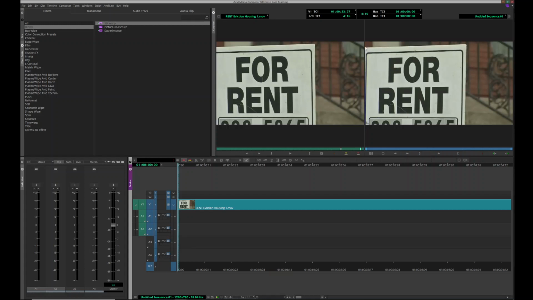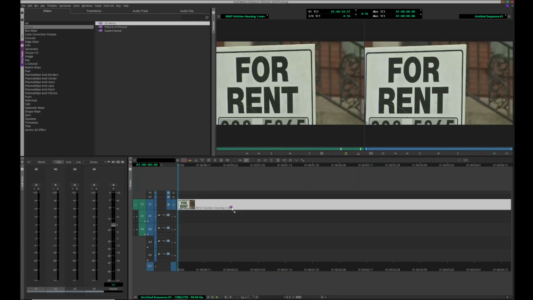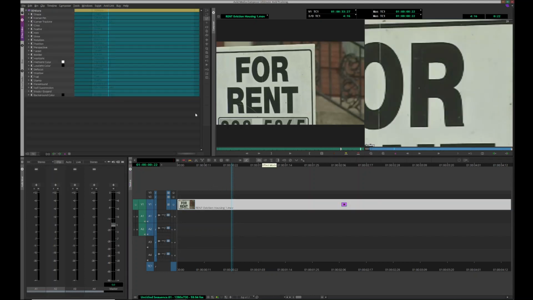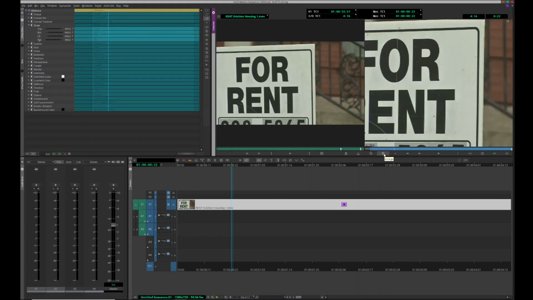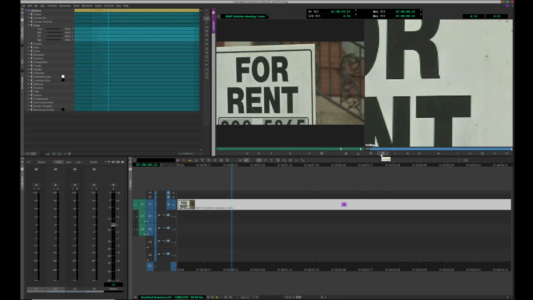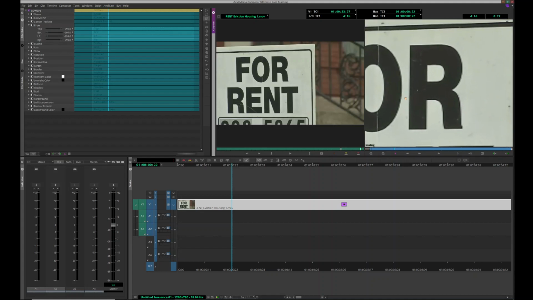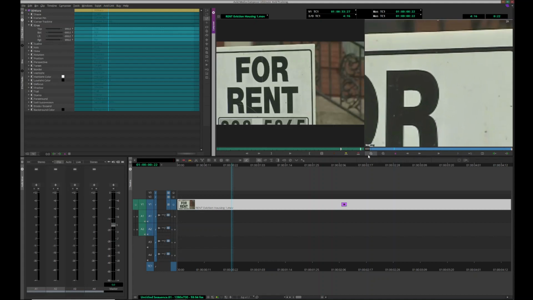Oftentimes we get pictures and things that we need to cut out. So I'm gonna show you how to quickly cut this out. Drop 3D warp down, bring up my effects editor. This is blown up from before. You can scale in and out for this, and then to move around, you hold Control Alt, it brings up this hand, and you can move it around. So if you need to really get in there and see what's happening, that's one way to do it.